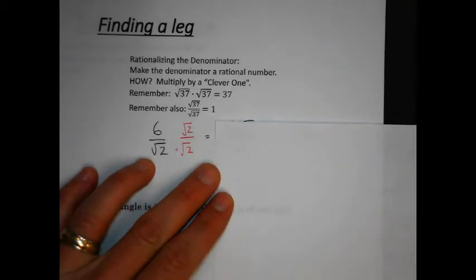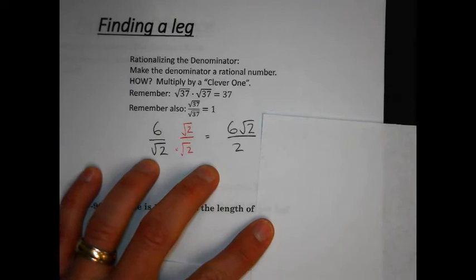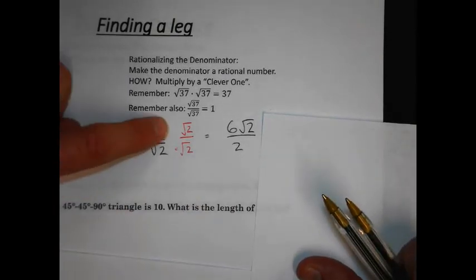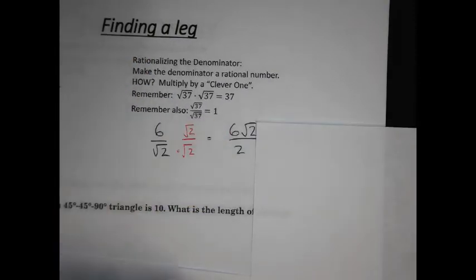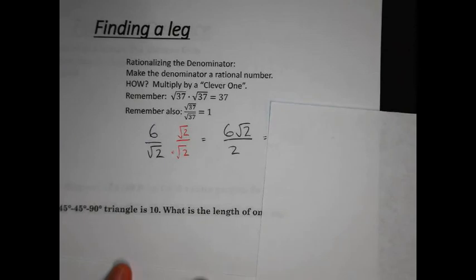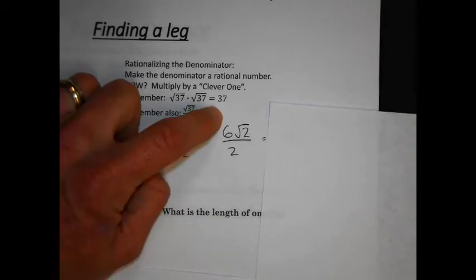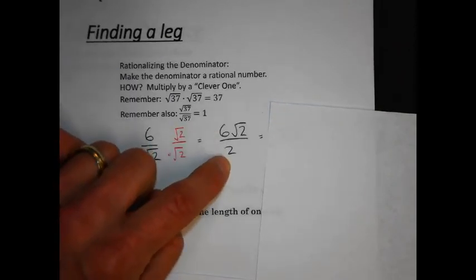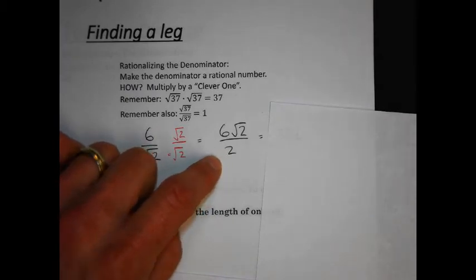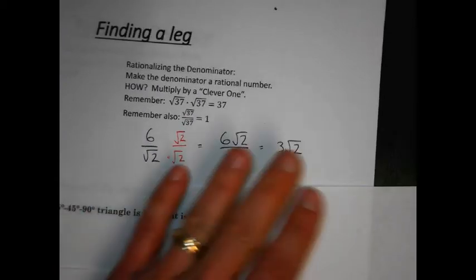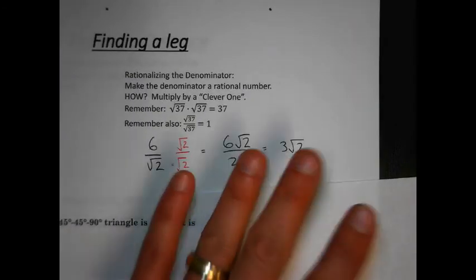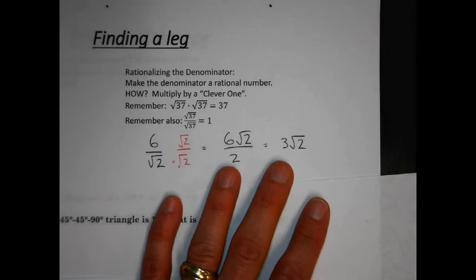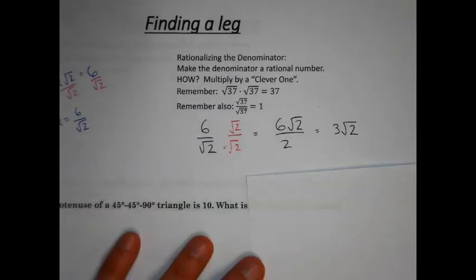So when we multiply, we have 6 times the square root of 2 divided by 2. Look at your numerator. 6 times the square root of 2, divided by 2. Okay? But wait, there's more. What's going on here? We have a 6 in the numerator, a 2 in the denominator. Guess what we can do? We can divide. So we can divide to get 3 times the square root of 2. Now, if that was confusing, you need to rewind and watch the whole thing again. Make sure you understand what's happening.